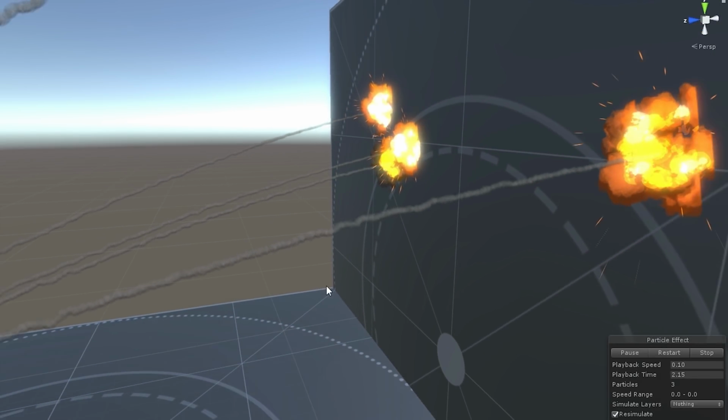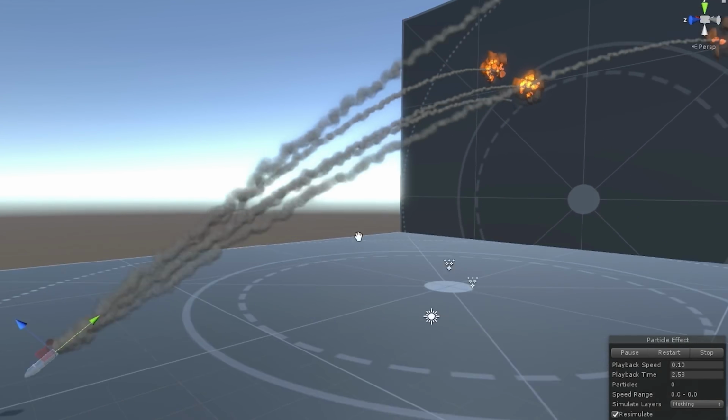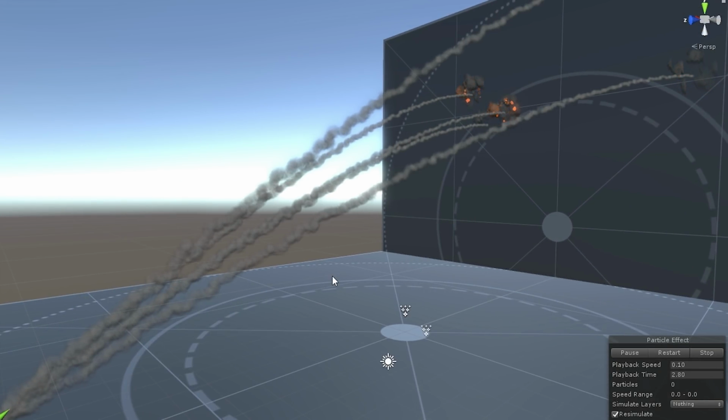So pretty much that's three systems all working together as one, and then obviously the smoke will dissipate as well. That's the same process as I did before. I have to build it all up, add your layers, and then you move on to the next part. How does it react? How does it do this and that? And that, in a nutshell, is VFX. Very nice.